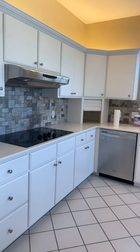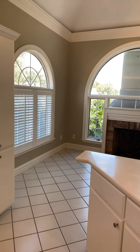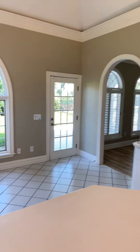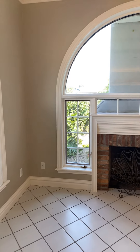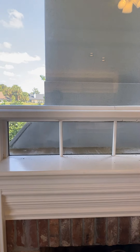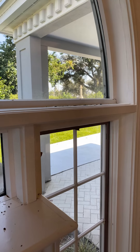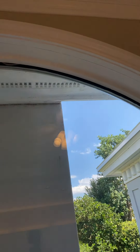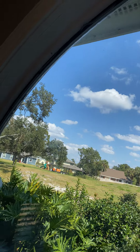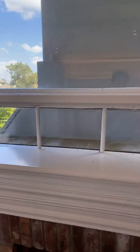Looking from the kitchen, there are more additional cabinets on the countertop bar. There are some issues by the back — it seems like most of the damage is from Hurricane Michael on the back side of the house, from the way it was penetrating. There is additional water damage that has been disclosed; all of it is dry and has been dry. It looks like the seam right here in this window — I think that would be salvageable. The window itself, you'd just have to make sure the leak is repaired.